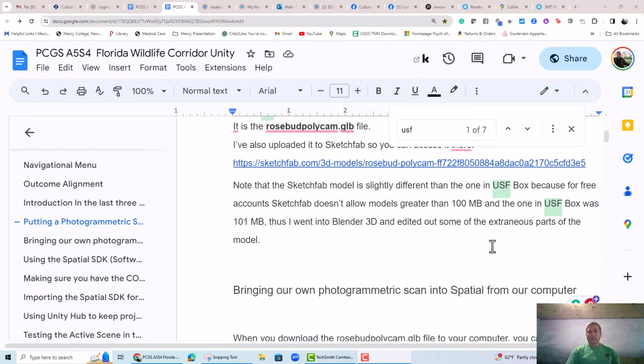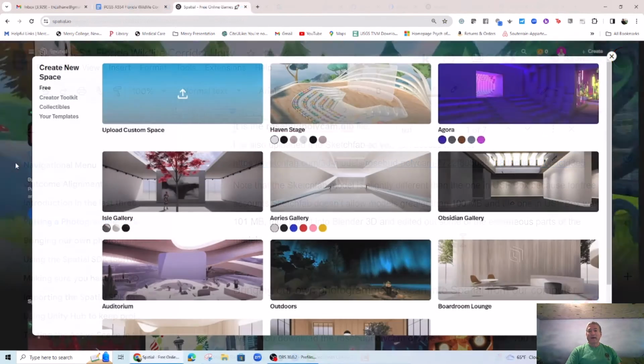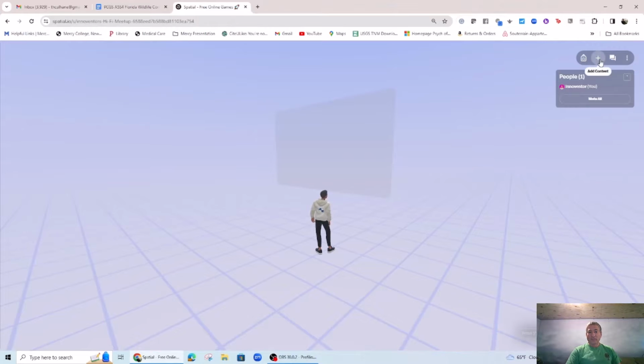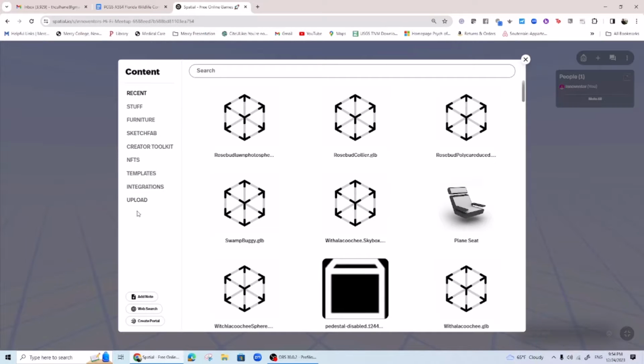Bringing our own photogrammetric scan into Spatial from our computer. When you downloaded the rosebudpolycam.glb file to your computer, you can upload it into Spatial as an environment.